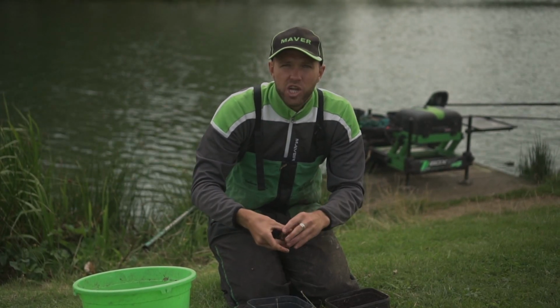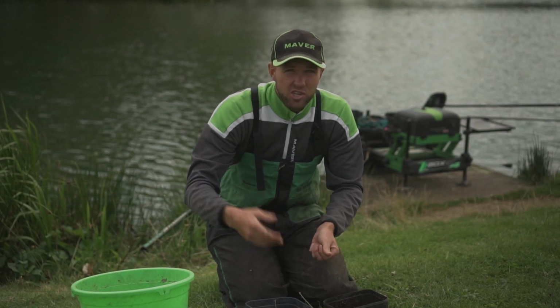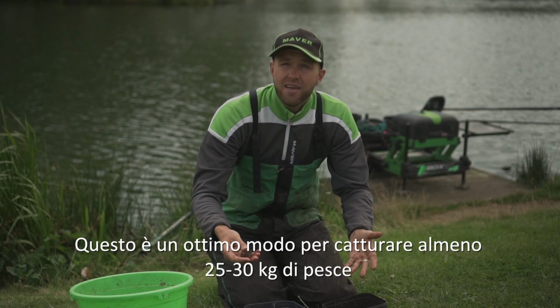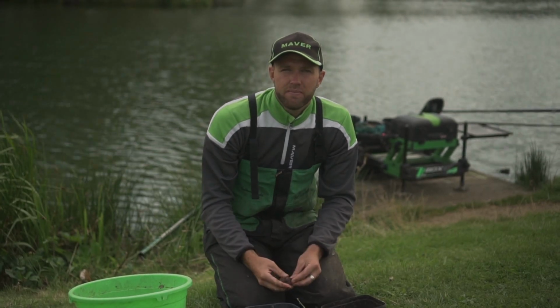It's a great way of fishing, and when you're fishing for weights just under 60, 70 pounds and you want to catch your bream, your skimmers, for me, it's the best way of fishing.